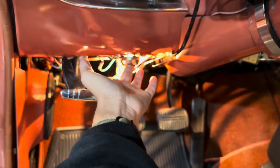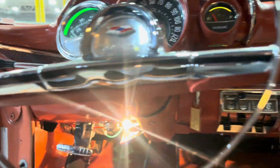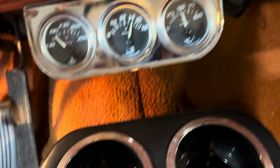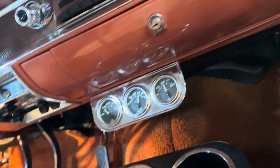Your horn is actually down here. Listen to that old school horn. It's not up here, but it is down there. You got pot gauges down here, your temp, your oil pressure, your volts. You got 2 cup holders right here. Your glove box. It's a Chevrolet old school glove box. Takes some finessing to get open, but opens up pretty nice in there. Got a clock there, which is inoperable.